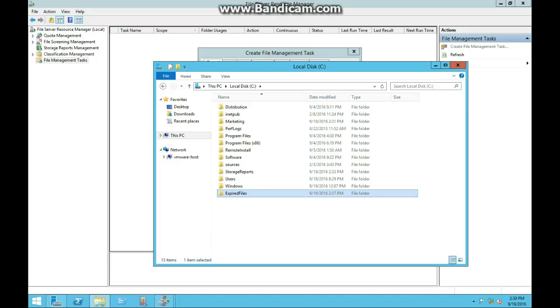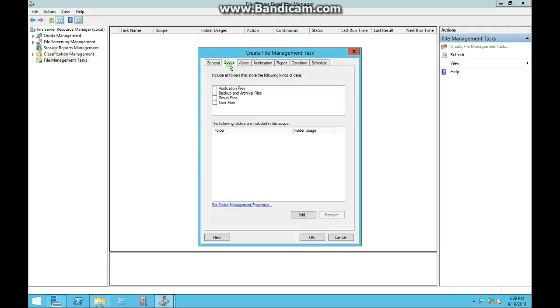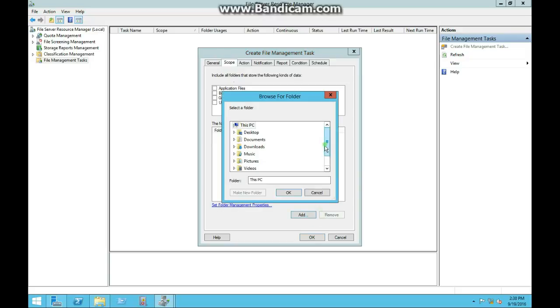and let's just leave all that as it is. So expired files, and then let's go back over to our file management task. So we have the name of it. Let's see the scope. We want to add our marketing folder.